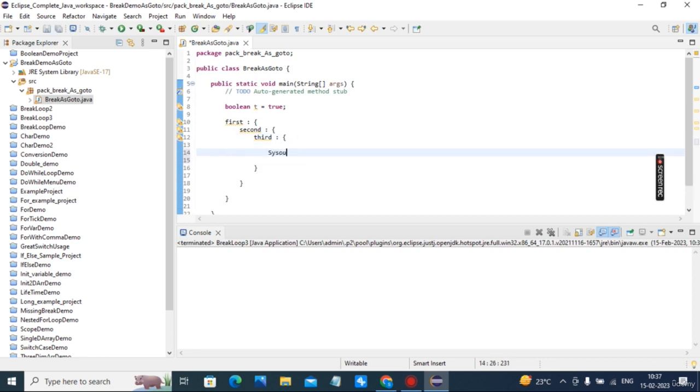Now, before the break, then if T, break second.